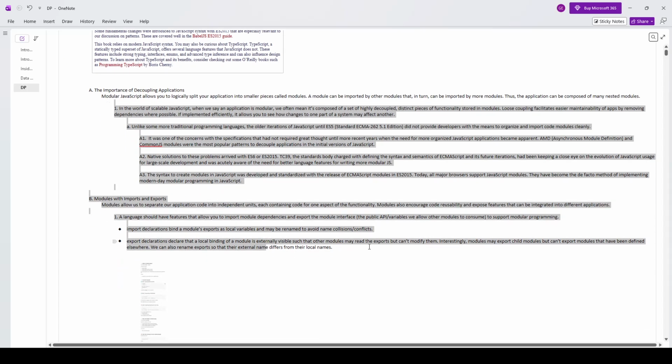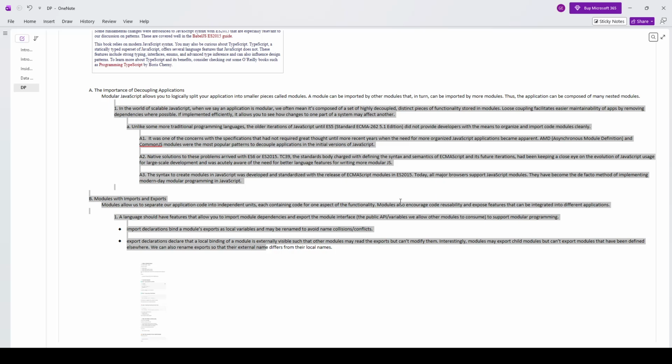In the world of scalable JavaScript, when we say an application is modular, we often mean it's composed of a set of highly decoupled, distinct pieces of functionality stored in modules. Loose coupling facilitates easier maintainability of apps by removing dependencies where possible. If implemented efficiently, it allows you to see how changes to one part of a system may affect another.